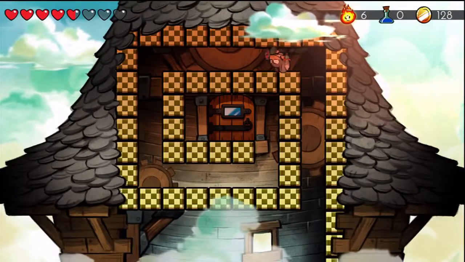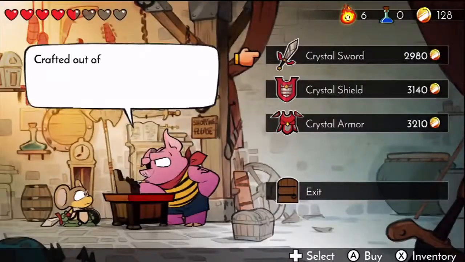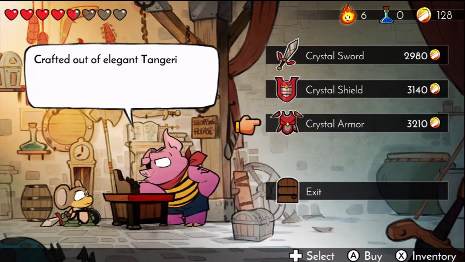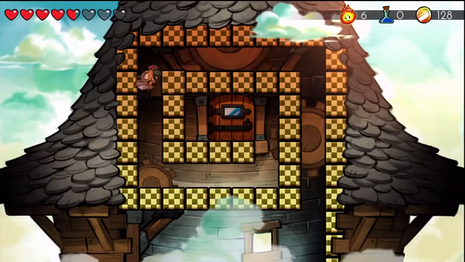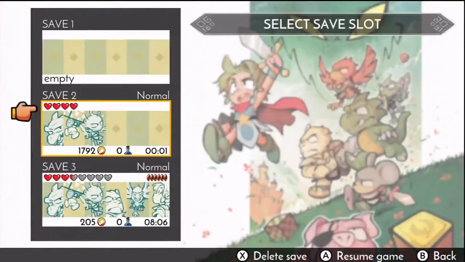All of the remaining equipment that I'm missing can just be found in different shops, none of which are particularly hidden, just hard to get to. Off the top of my head, I know I'm missing the entire set of crystal equipment, which can be found at the very top of the windmill. But yeah, you need a lot of money for all of those. So that's pretty much it for everything that can be done.